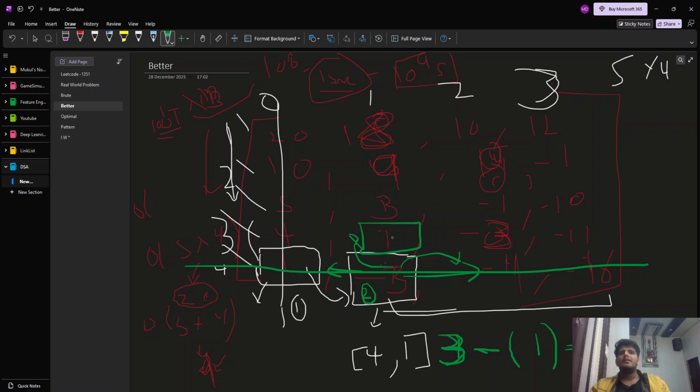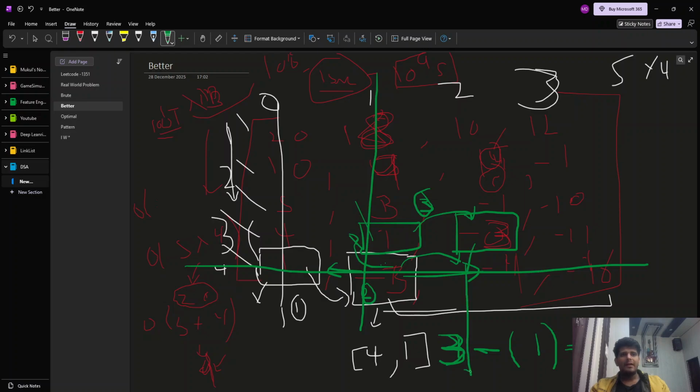Now again I found that this is a positive number, so definitely all the elements above will be positive numbers. So we can again eliminate this row and jump to this. This is the third operation, right? And now we again use this formula to calculate.